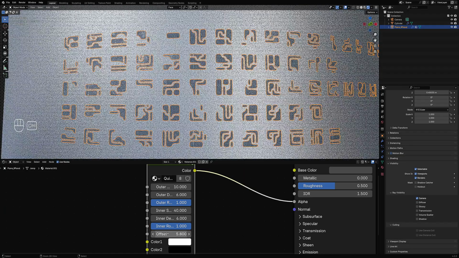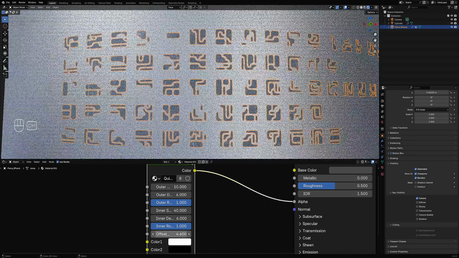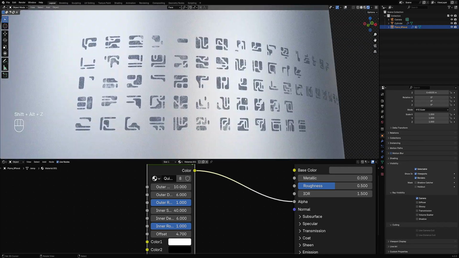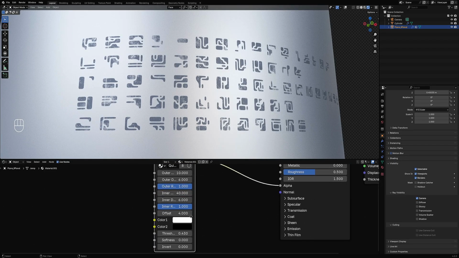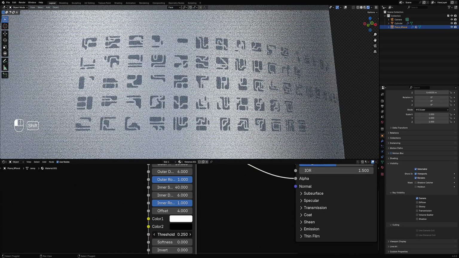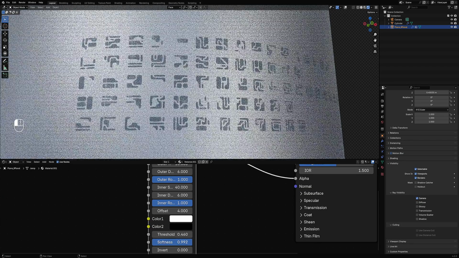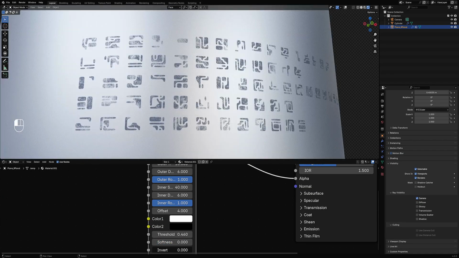Then you can play around, and it will reposition the texture and create another look for you. So let's do something like, and threshold is basically just the color ramp of this, or the factor. Softness to make the texture softer, and invert to invert the effect of the texture.